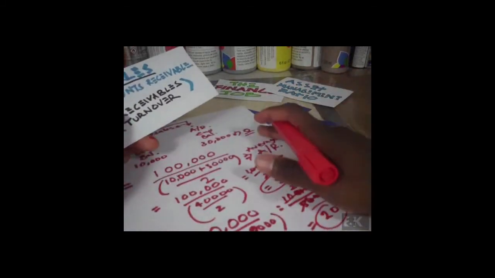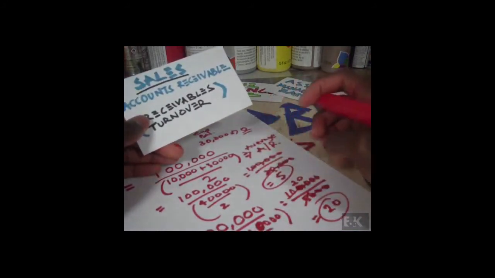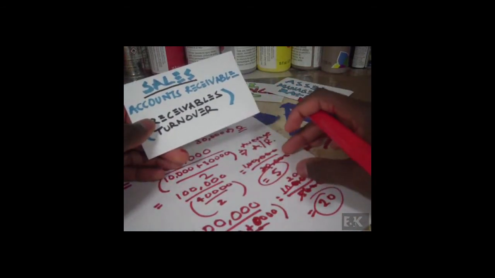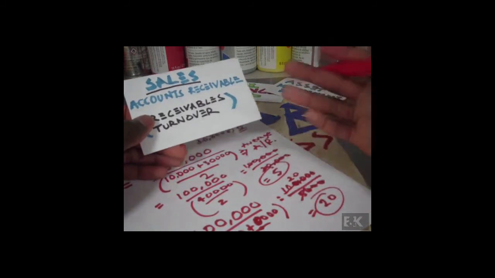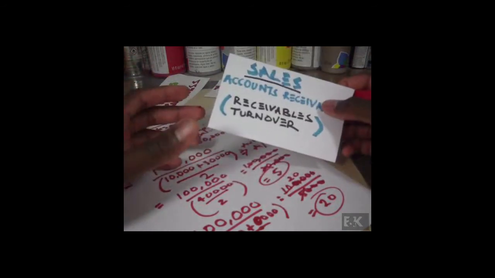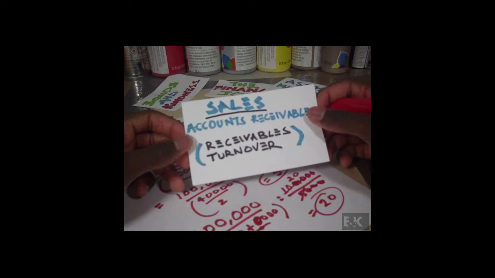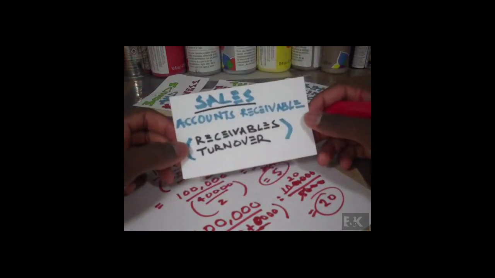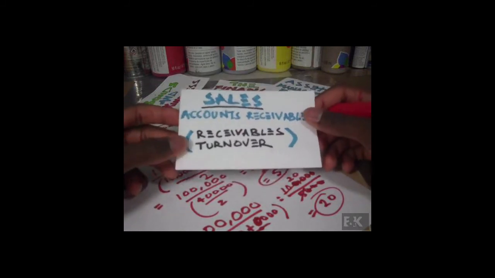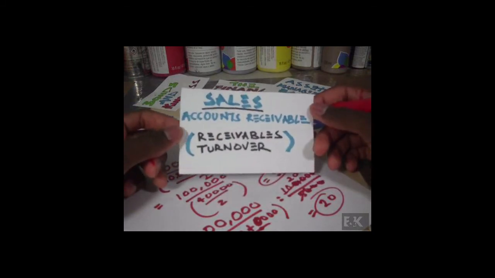Okay? When we collect all the money that's owed to us, we do the average from the beginning to the end, and we take the sales and we say, all right, all the money that I should have been paid, everything together, everything I should have been paid and everything I actually was able to collect, divided by the average of what I'm owed at the beginning and the end of the period. And we just see what that number turns out to be. And the higher the turnover ratio, the better. That means we are very good at collecting money that we're owed.